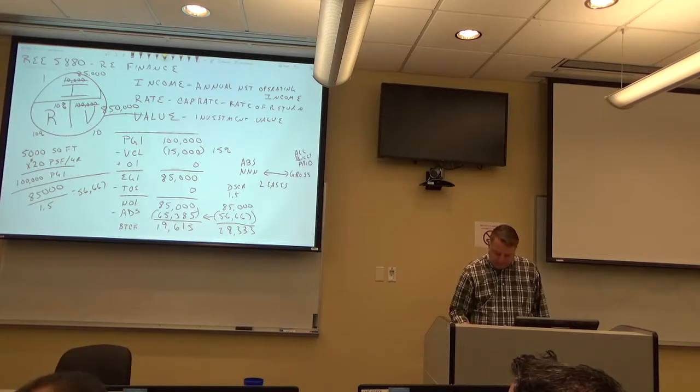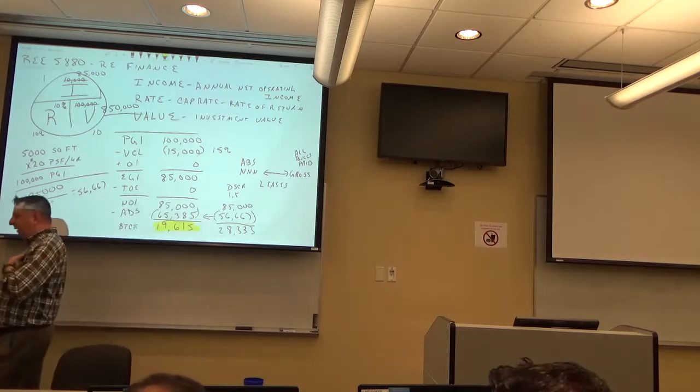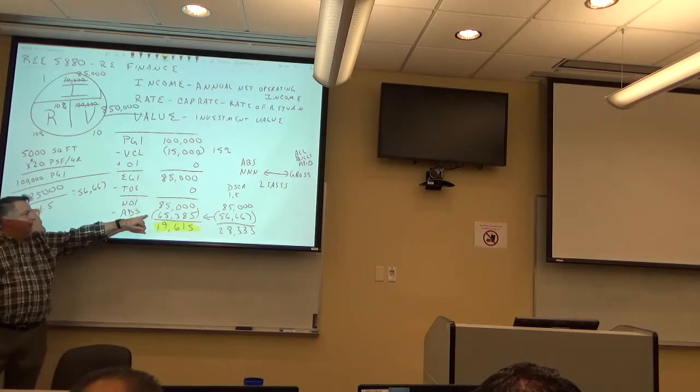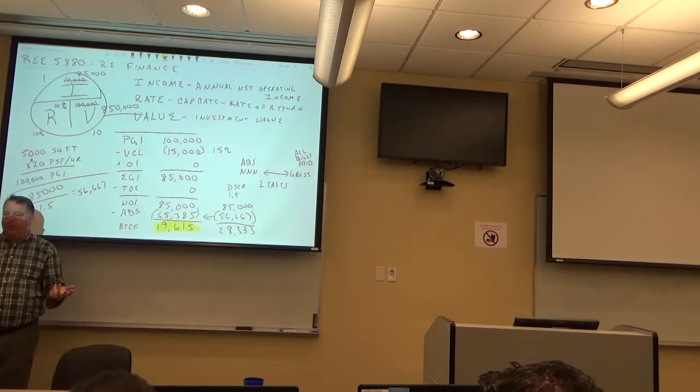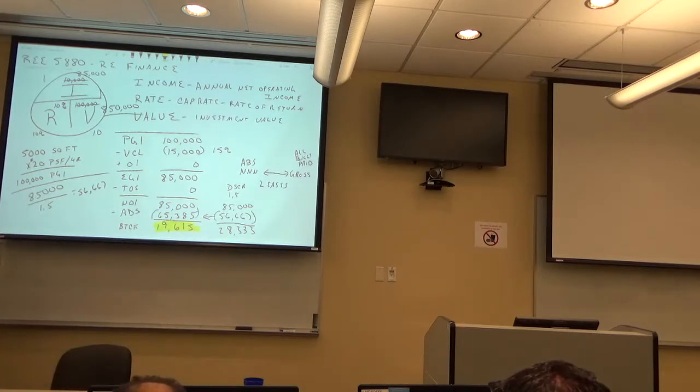This number here, 19,615. We have already determined that our annual debt service is going to be on the $65,385 loan, and then the rest is coming from equity. Yes? Okay, so this number, 19,615, the before tax cash flow, technically, is the amount of money we have in our back pocket on this deal after 1 year of operations, and that money can then be used to give a return to our equity.